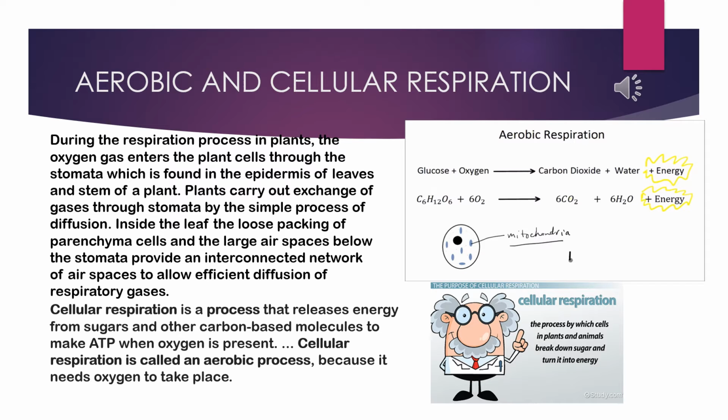Now, during the respiration process in plants, the oxygen gas enters the plant cells through the stomata, which is found in the epidermis of leaves and stem of a plant. Epidermis means the first skin actually. Plants carry out exchange of gases through stomata by the simple process of diffusion.